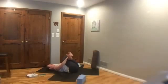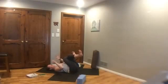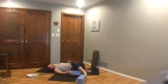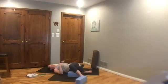And then open the legs a little more, maybe draw them toward you. But you get to notice how that feels in your body. A flex to your feet to help you save and preserve ankles and knees a little bit. And then release your hands gently, uncross your legs, and take right leg over the left. Take legs over to the left side for that spinal twist.